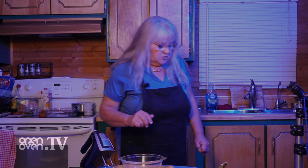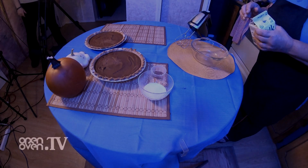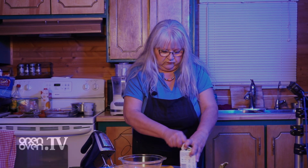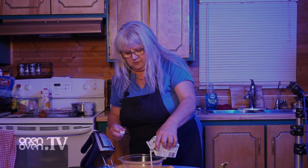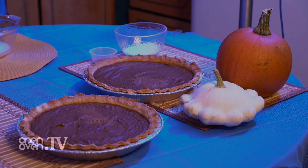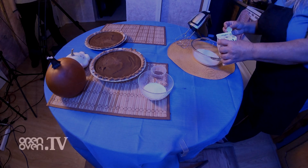So we have our pies that have been cooling all night, and now this morning we're going to put a little whipping cream and just show you the final result. So we'll whip some cream. So this is 33% cream. Give this a little bit of a shake, because what I did do is put it in the freezer just for a little while, just to make it that much cooler, because the cooler you have the beaters, the bowl, and the cream, you're going to end up with a fluffier result.